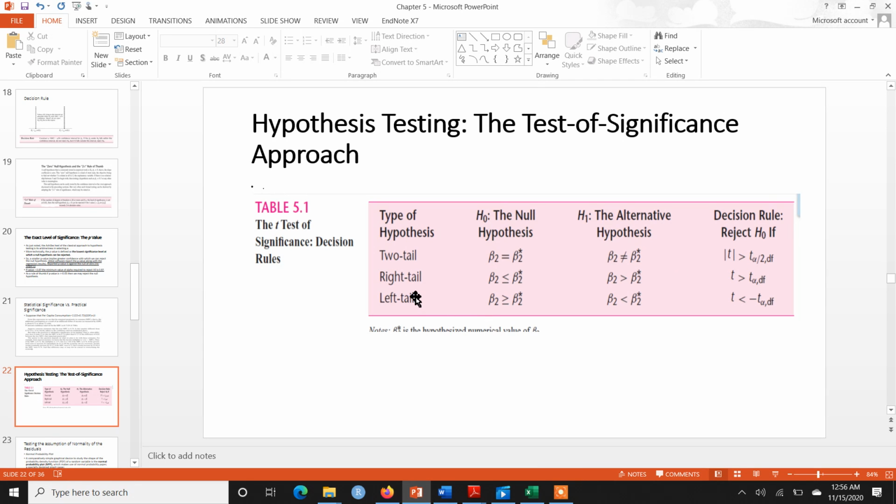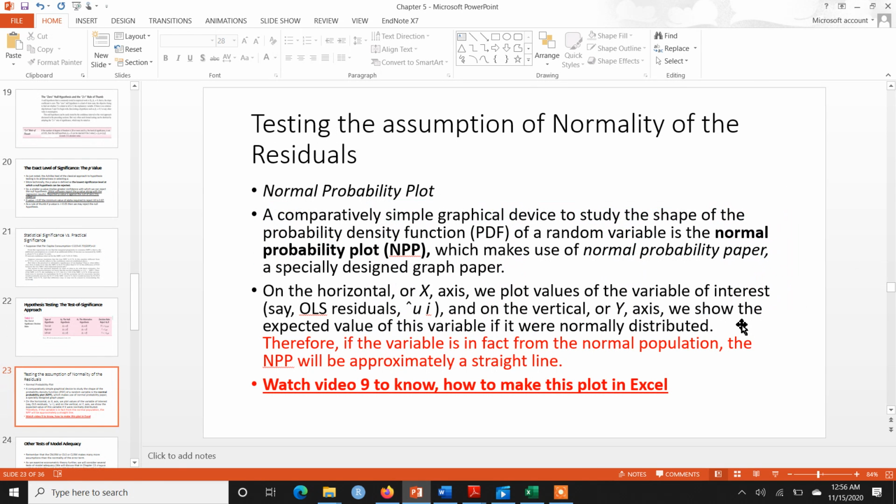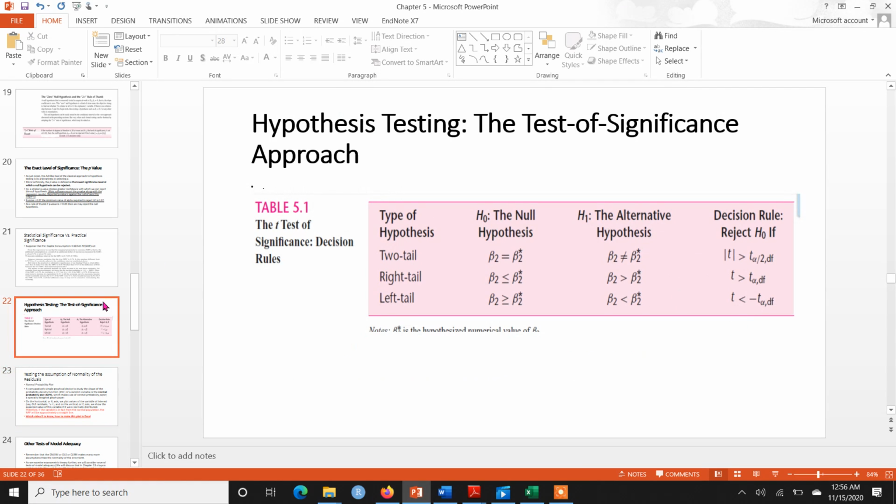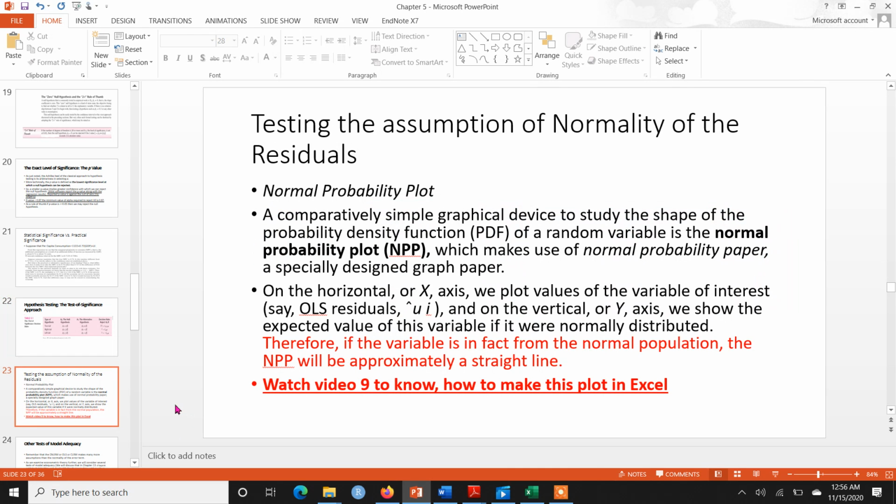So anyhow, if the null hypothesis is of this form, that is less than or equal to form, and the alternate is greater than form, or the second option, these two are both called the one-tailed test. And you can see that the decision rule has the same sign as the alternate hypothesis. So this is how you can decide. Before I proceed further with the concept, I will actually be discussing this hypothesis testing approach using actual numerical data, and then I'll be commenting further on these decision rules and how to use the test of significance method.